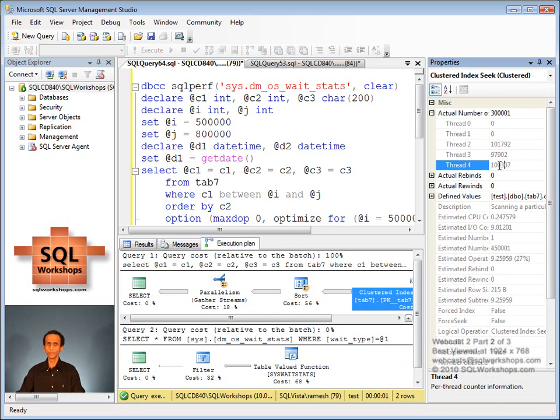By rewriting the query, without reducing or disabling parallelism, without running away from high CXPACKET wait time, we made the query perform well. We actually decreased the CXPACKET wait time without reducing max degree of parallelism and made the query perform well. Let me show you one more example to better understand CXPACKET waits.